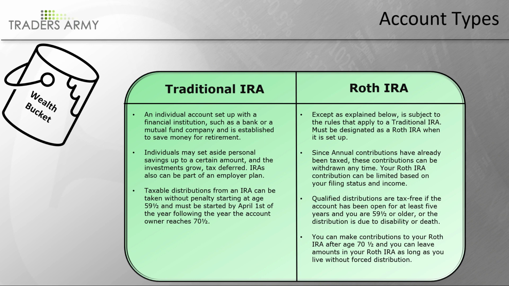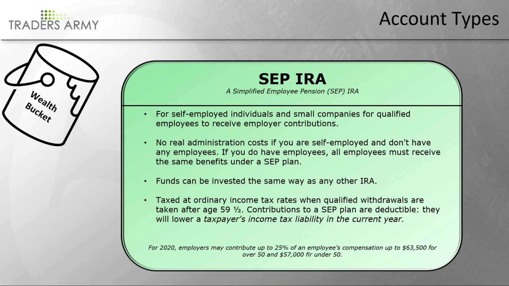Now, we talk about these 401ks if you work for somebody. What if you are self-employed? Well, a simplified employee pension plan, a SEP IRA, is designed for self-employed individuals and small companies. Now, there's very few administration costs if you're self-employed and you don't have any employees. Now, if you do have employees, all the employees have to receive the same benefits under a SEP plan.